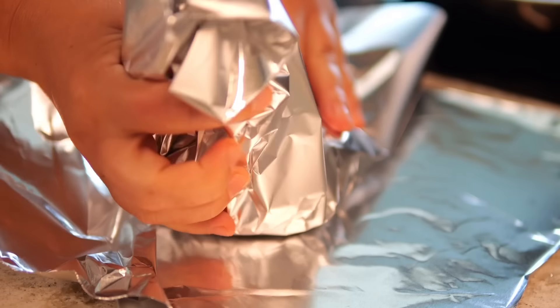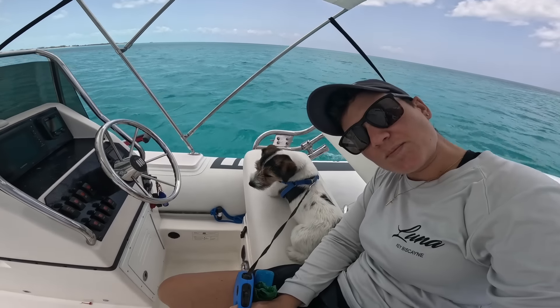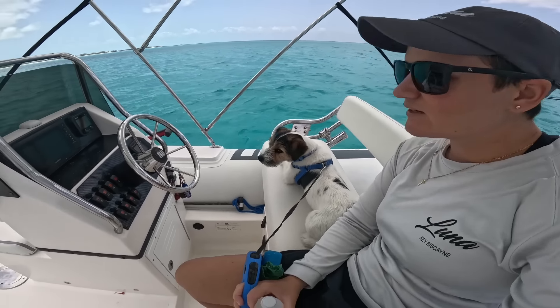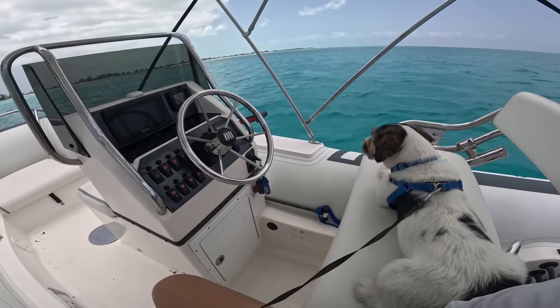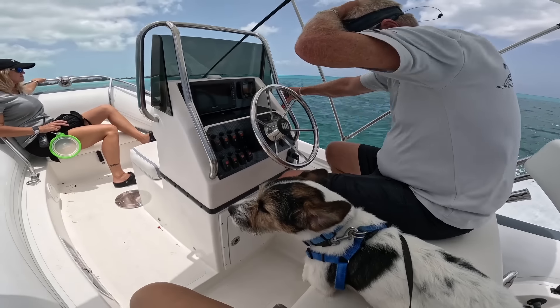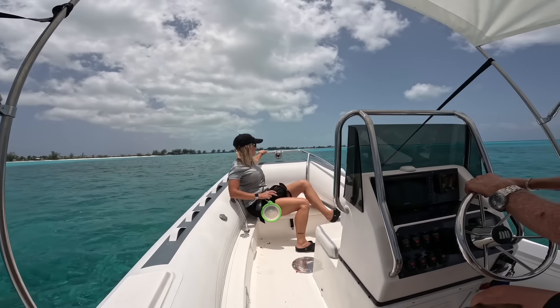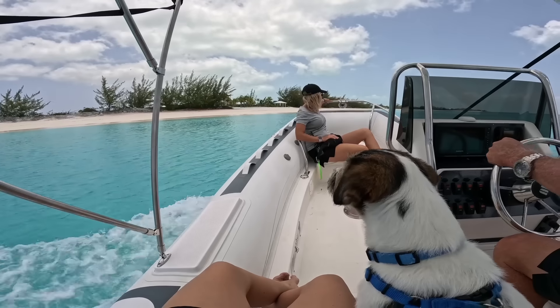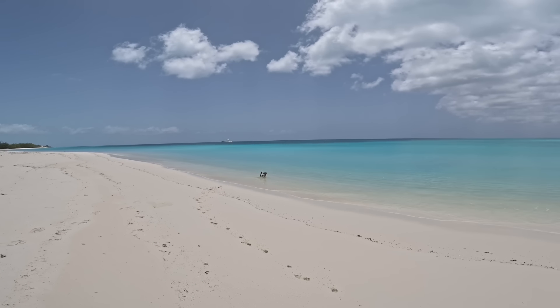After breakfast, I cleaned up the galley, and it's about that time to take out the dog. We have to take him on a boat every four or five hours or so. This dog is living his best life — just look at his ears flapping in the wind. As we get closer and closer to the island, the dog just gets more and more excited. As we pull up, he goes to the bow of the boat and just jumps off, waiting to have his picture taken.